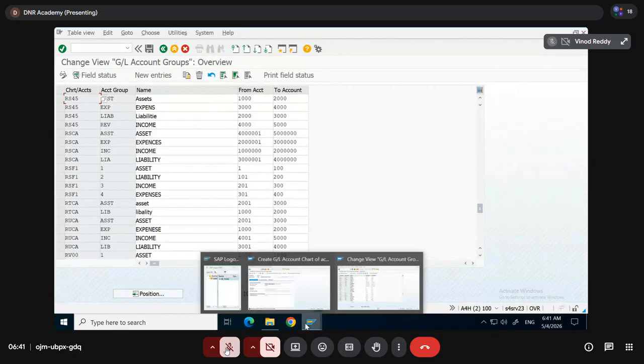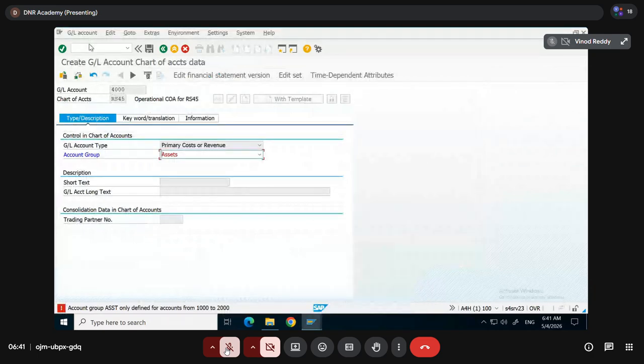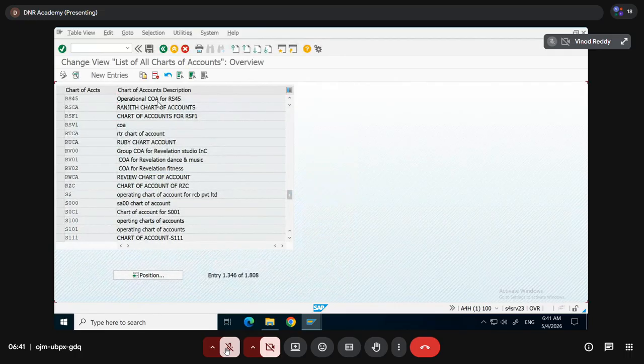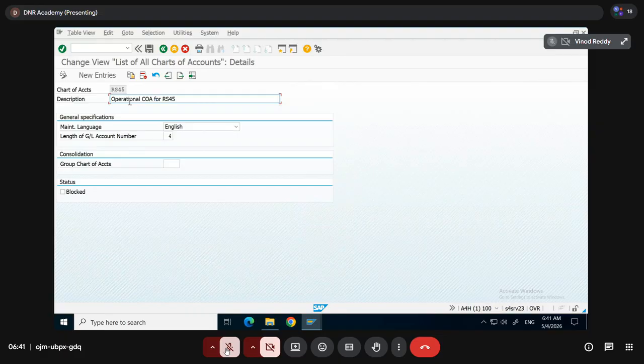For the time being in the chart of accounts, remove the group account number. Why I'm asking you guys is, for the time being we are learning only from the operational chart of accounts perspective. If you give the group chart of accounts number here, then you need to create a GL account first at the group chart of accounts level, then maintain it at the GL master level. That we will discuss in the advanced level sessions.